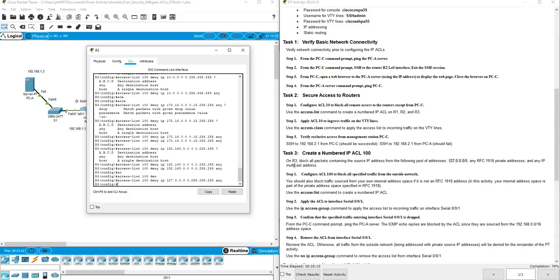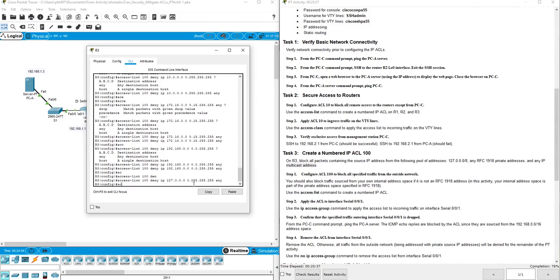And the third thing is the multicast IP address. The multicast range starts from 224.0.0.0 and ends at 239.255.255.255. This whole range is called the multicast IP range.